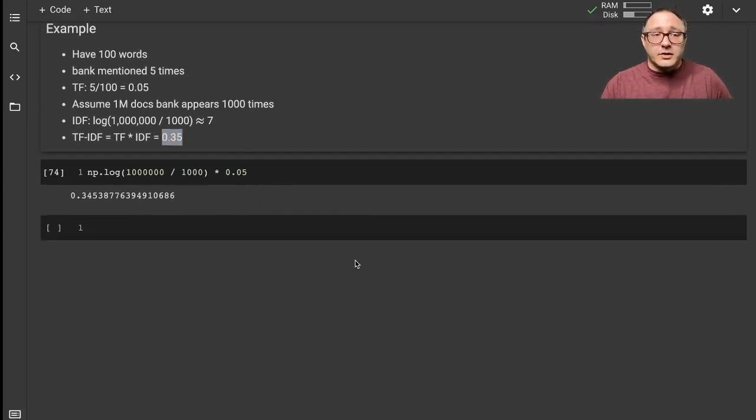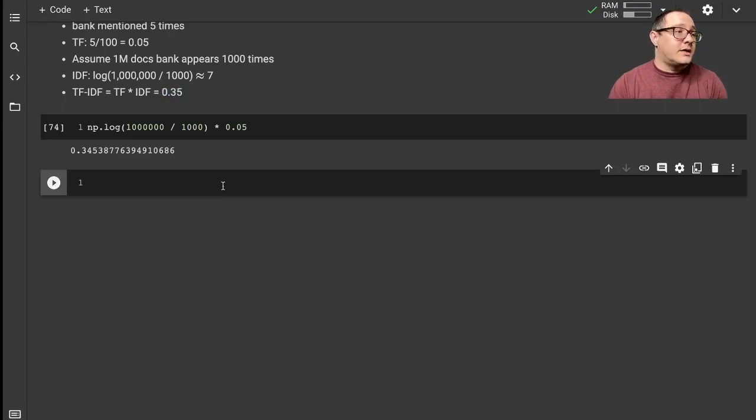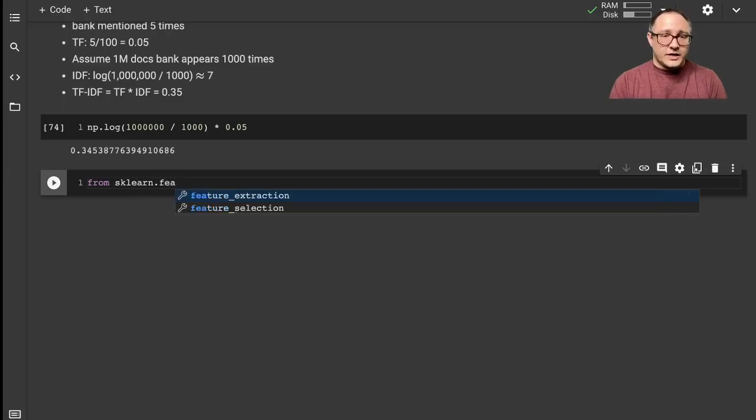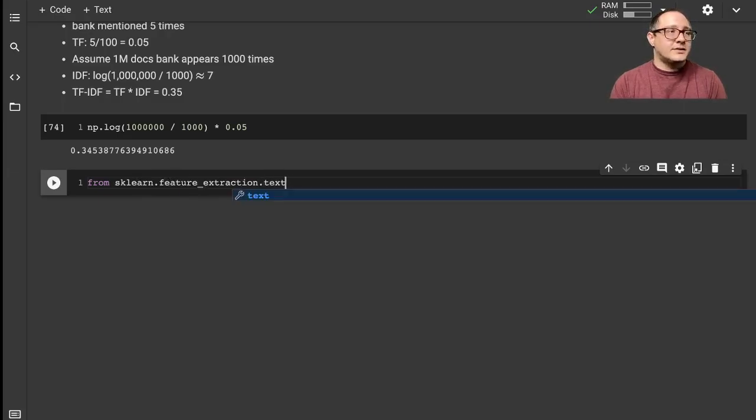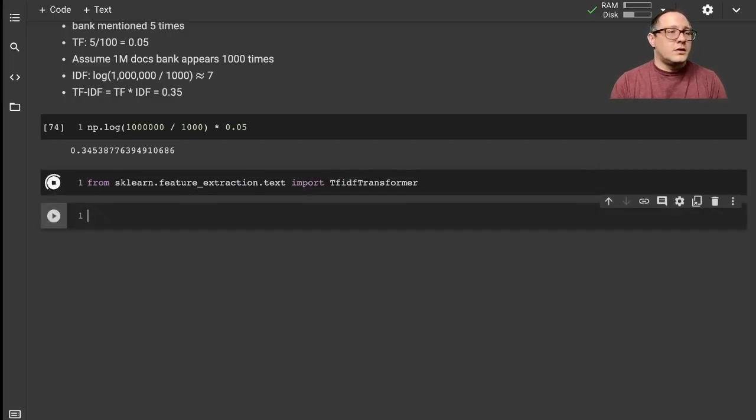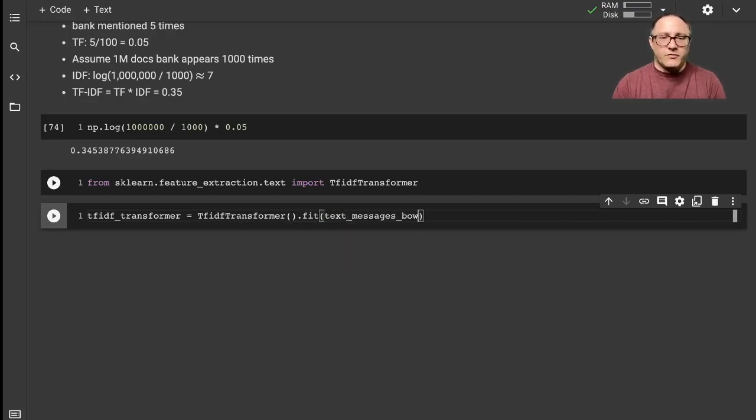So let's use Scikit-Learn to calculate this for our data set. From sklearn.feature_extraction.text, we want to import the TF-IDF transformer. We're just going to fit this on our data. Which one are we going to do this on? Let's do this on our bag of words already.